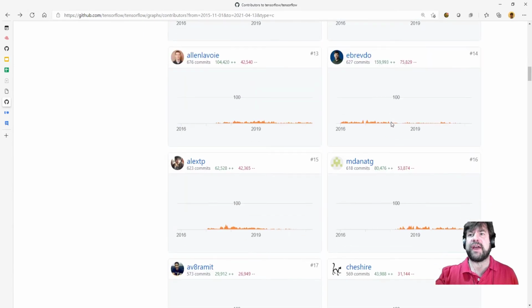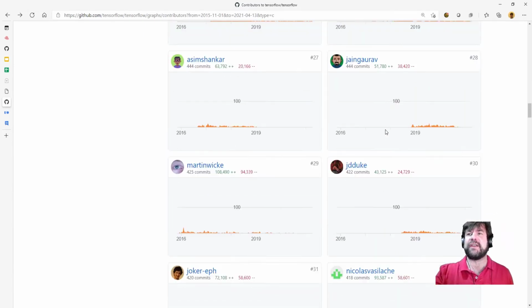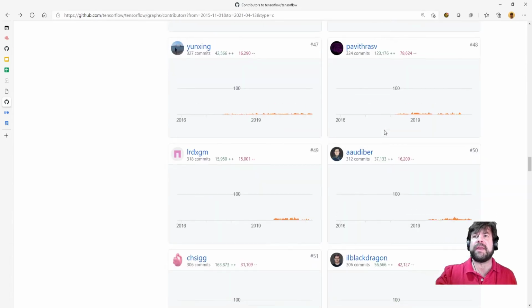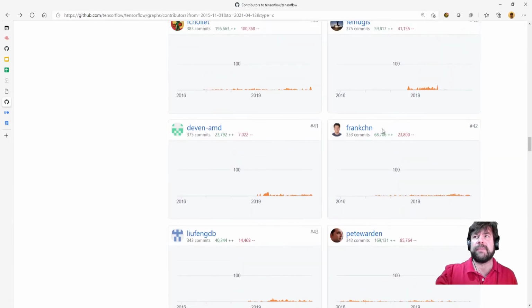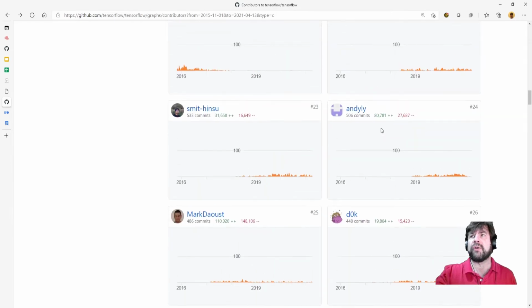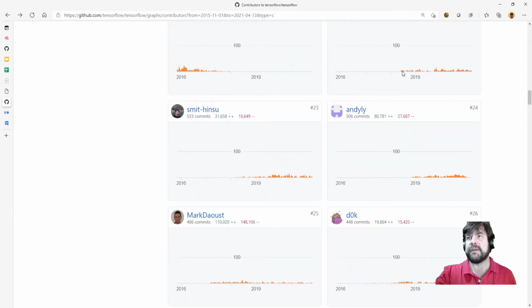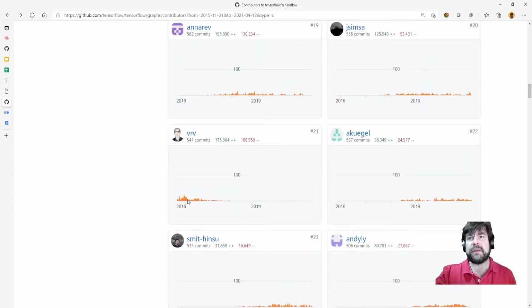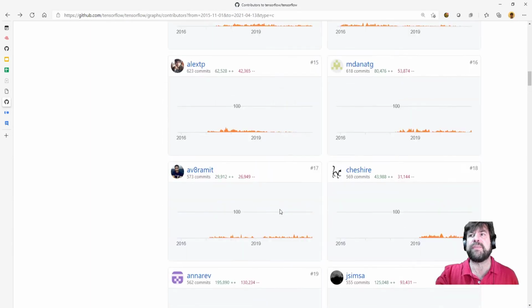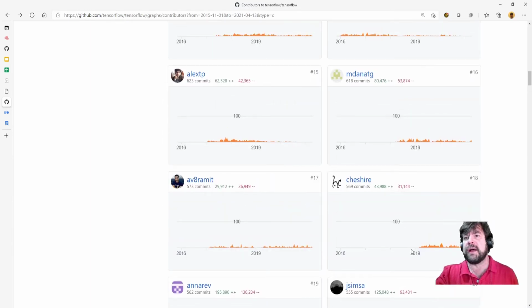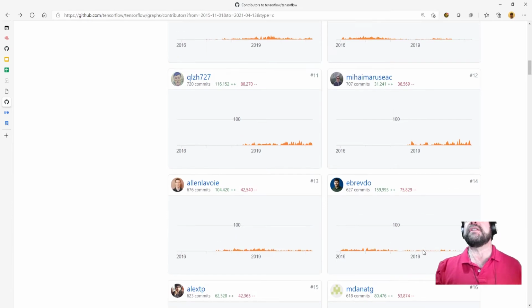I think we've decided there were 2,900. We're not going to see nearly that many, but it's an active community. There are no lulls in the overall graph. You can see that this person came in sometime in 2018 and continues to today, whereas VRV pretty much was there at the start, but has kind of petered out over time and doesn't commit nearly as many things. So you can see different people being active in different parts. Cheshire didn't start until 2019, but at this point they have almost 570 commits into TensorFlow.